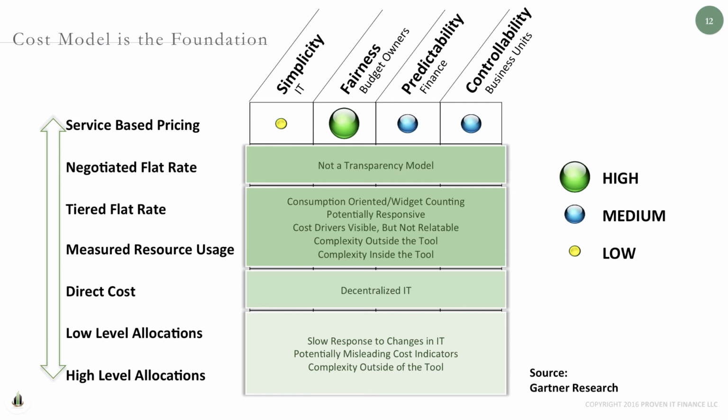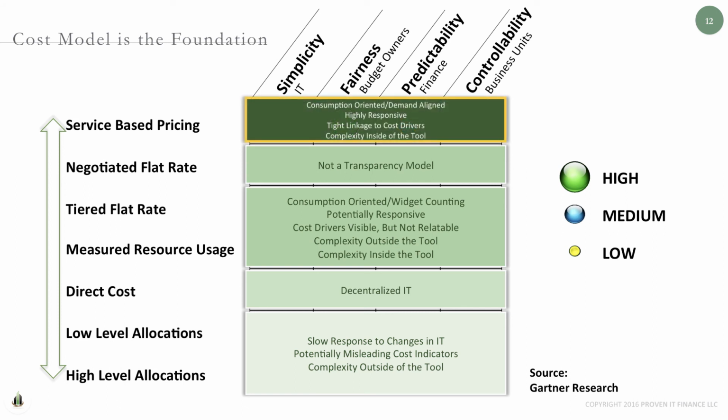This is a lot like me coming up to you and saying, here's your car. Your car has 17,311 bolts. They're 6 cents a piece. Your car has 4 doors. They're $1,700 a piece. There are 14,000 stitches in the leather, and they're 8 cents. This is not a conversation anybody wants to have. How much is the car is the question. Not a transparency model and negotiated flat rate, and that's why we end up with service-based costing. The industry understands and is moving towards service-based pricing. The problem is the methods that we get there with are not well understood and not particularly mature.